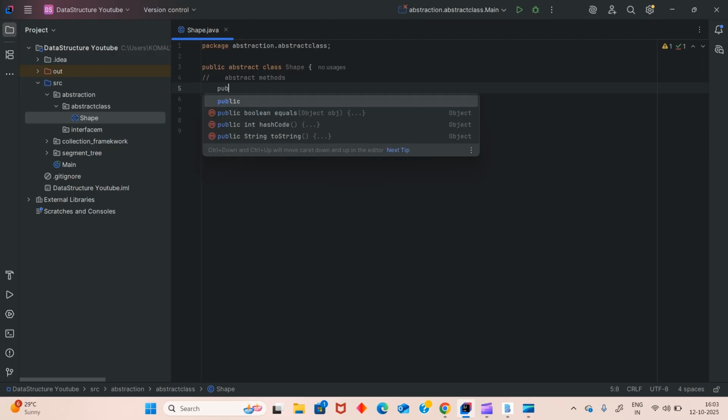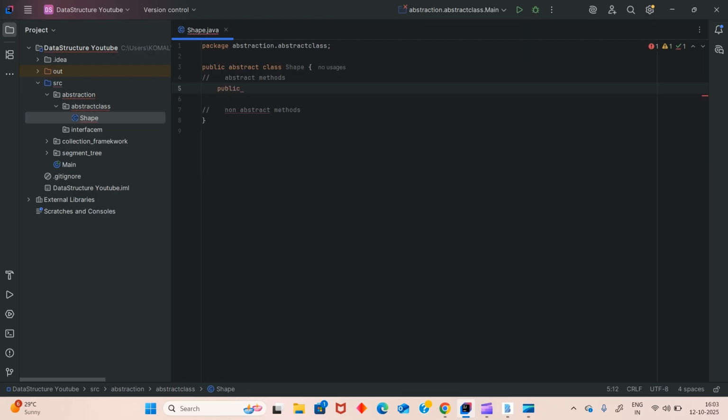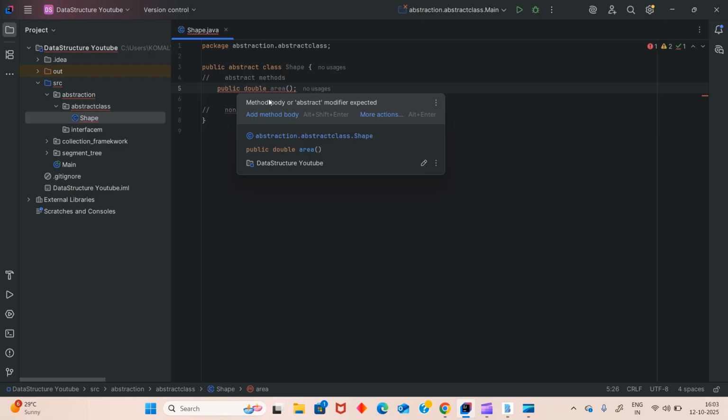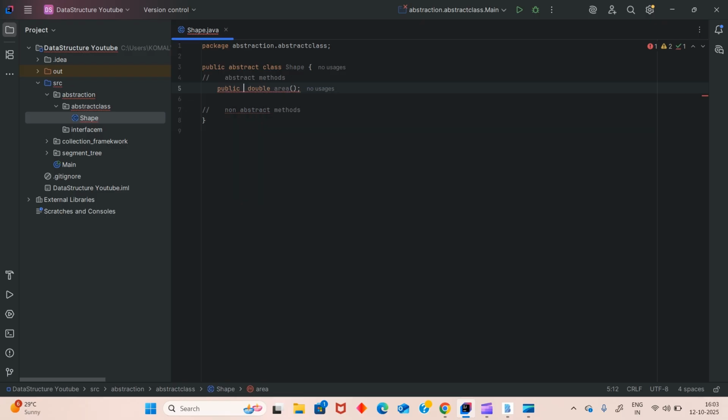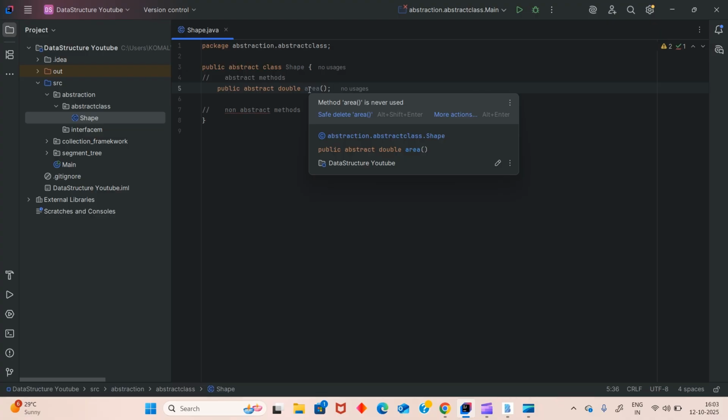So I can say public double area, and here I'll mark it just like this. But why is it giving an error? Because we need to specify abstract here also. Now it will not give us an error. So this is my abstract method, which we will implement in the next class where it is required.